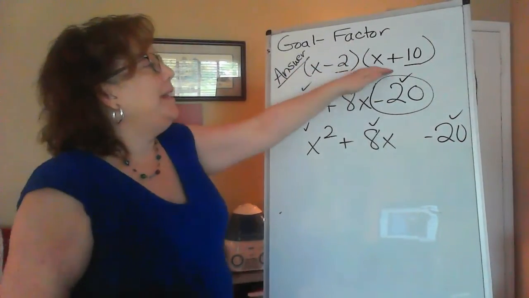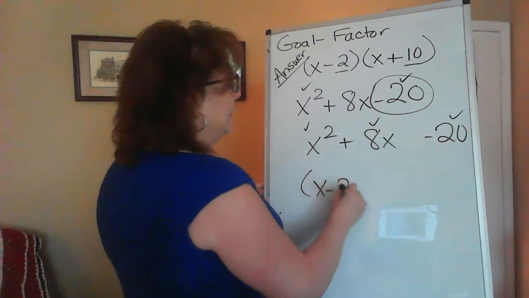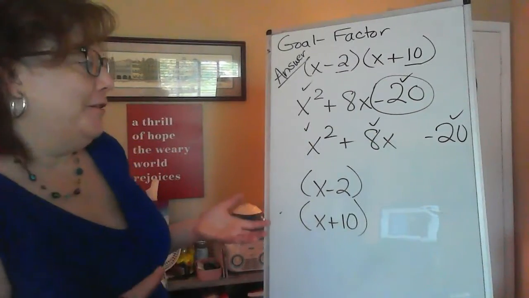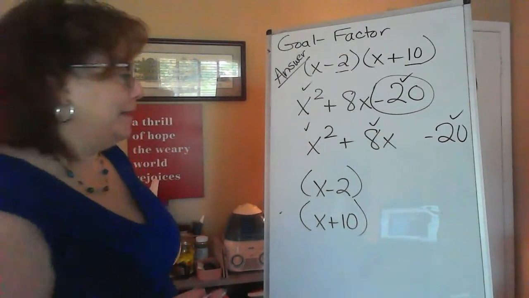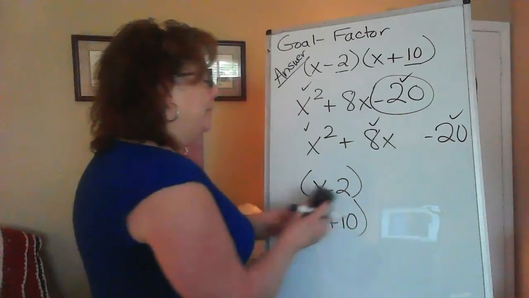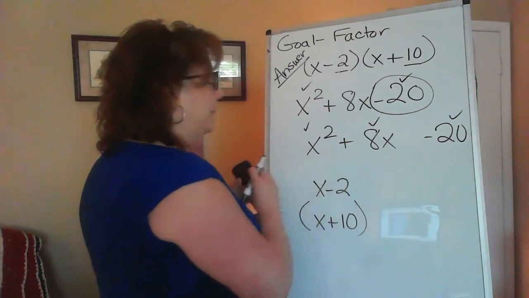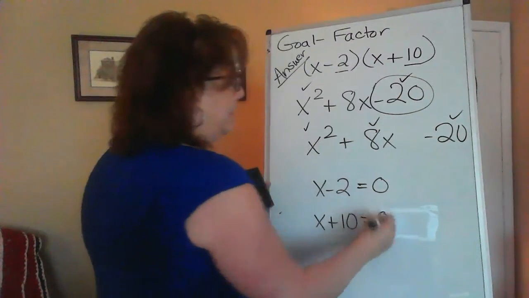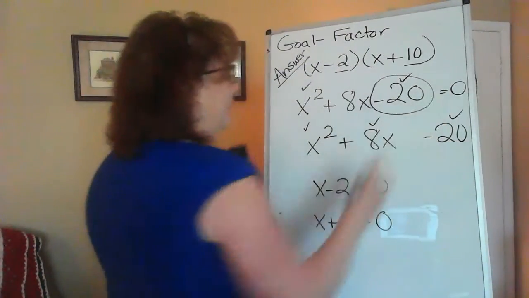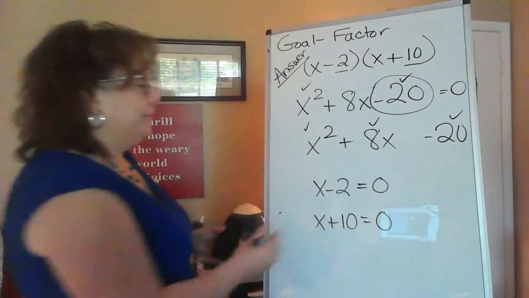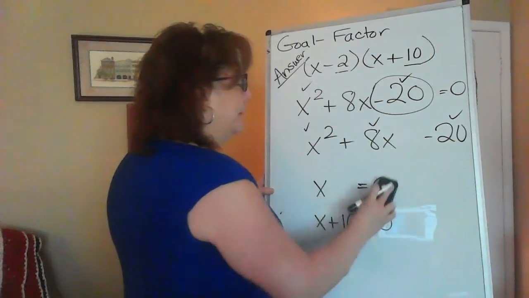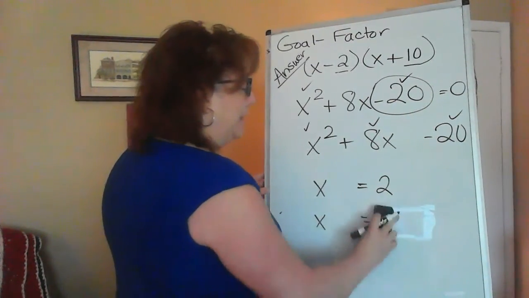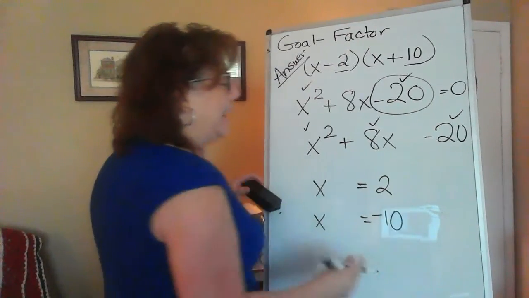So now I'm going to take each of these, the x minus 2 and the x plus 10, and very simply, they're going to tell me where this guy crosses the x-axis. I'm going to set both of them to 0. So that's how it was presented to us in the beginning. And then I'm going to do my math. I'm going to add 2 to both sides, and I'm left with x equals 2. I'm going to subtract 10 from both sides, and I will be left with x equals negative 10.